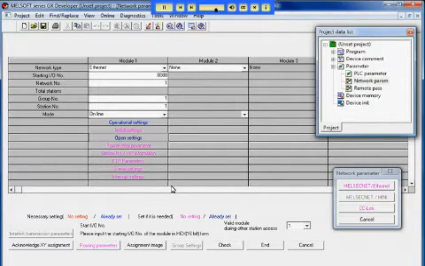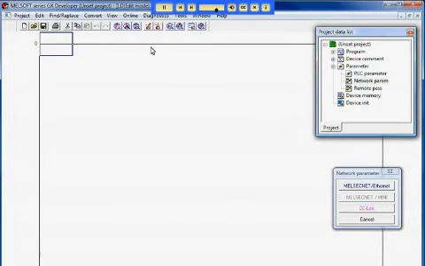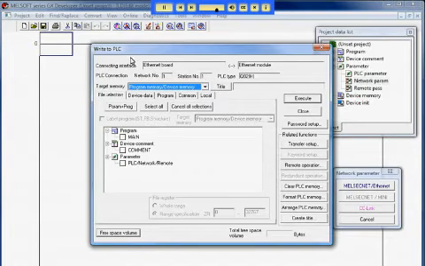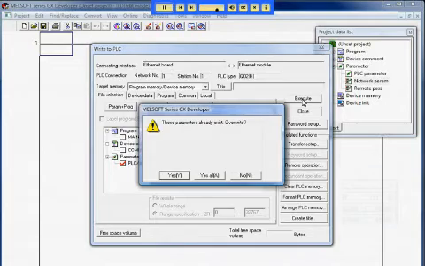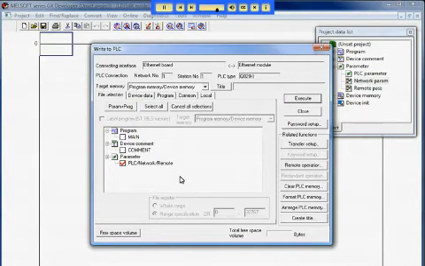I'll press End again to accept the network parameter changes, and then I will write these changes to the PLC. Once I've written to the PLC, I'll reset the PLC to have the PLC use the new settings.